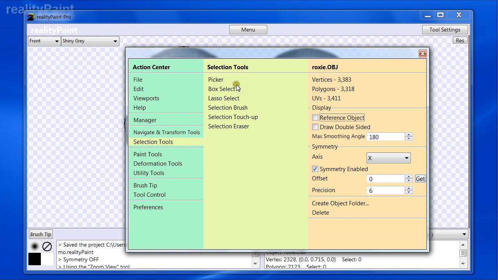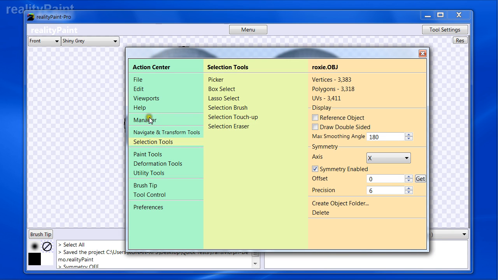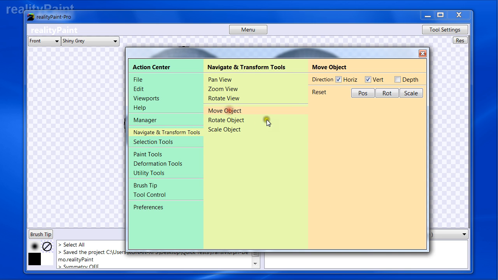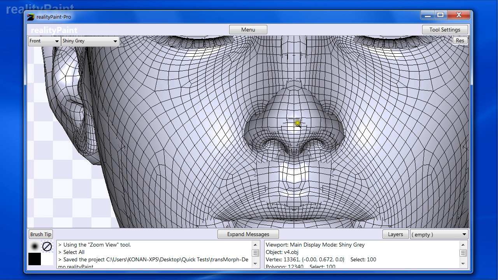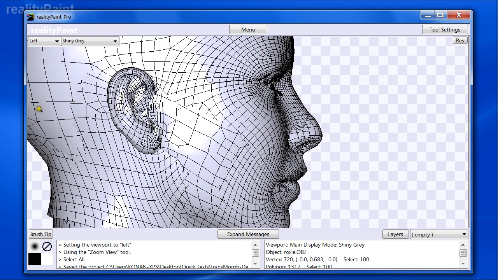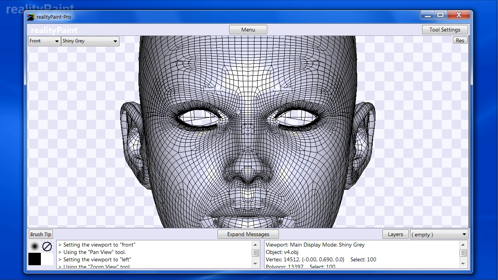First off, I have this thing moved over to the side. So I select all, Control A, and then navigate Transform Tools, Move Object, Reset Position. Now I have them overlapping each other. If you look closely, notice how here's the nose from one, here's the nose from the other. One's a little higher. The lips aren't quite lined up. Look at the back of the head: you can see how this one bulges out a little more than that. We're going to use this tool to snap all that together while keeping the geometry really clean.